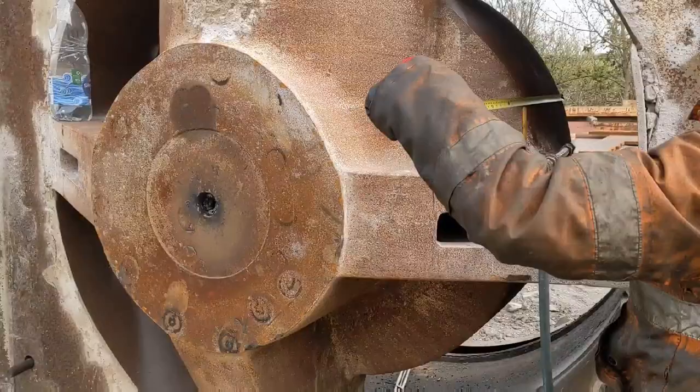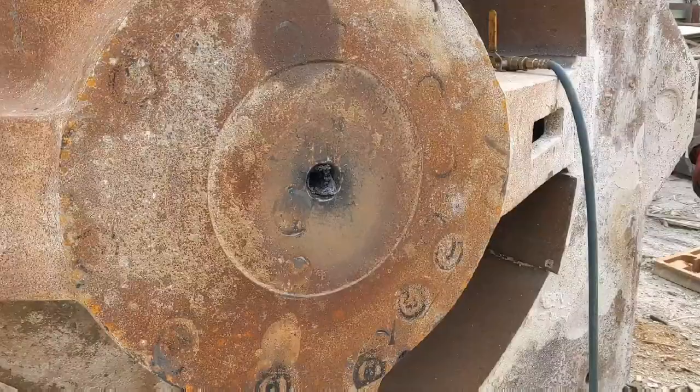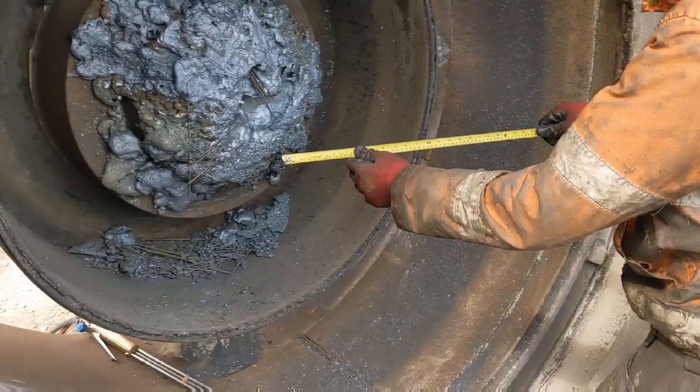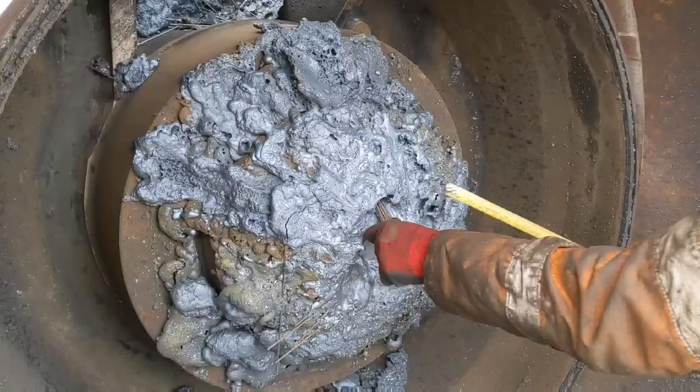The shaft's 3 feet long. What diameter is at the small end? 3 feet long by a foot diameter on the small end. I reckon it's about 18 inches this side. What's it coming in at? 18 inches. Yeah, so 3 feet of solid.